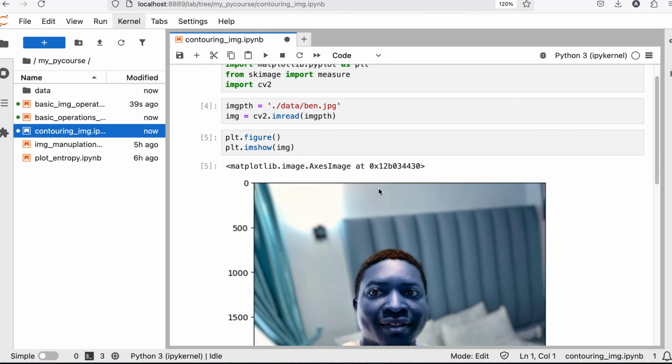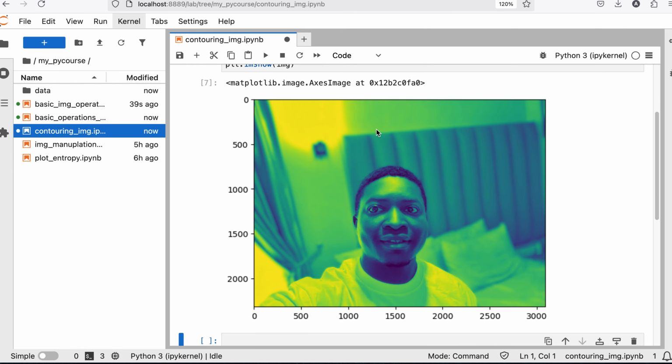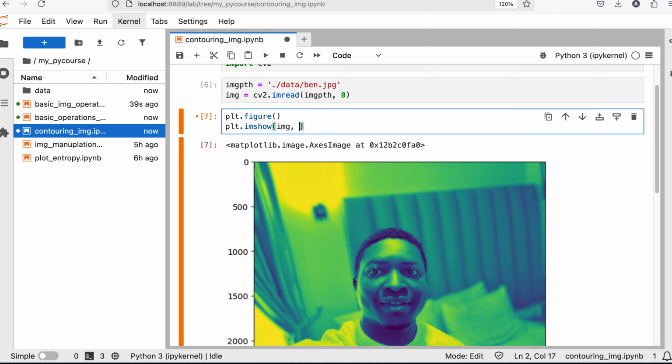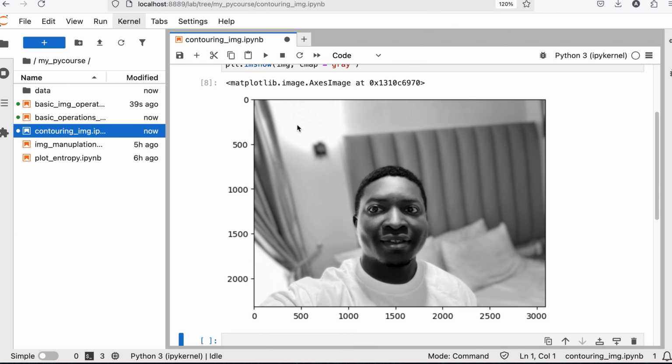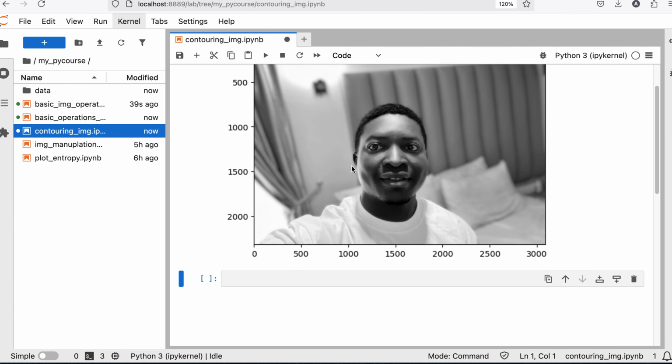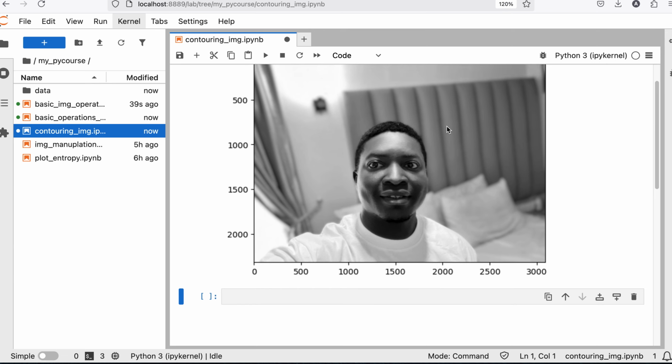But that's how the image is. In this particular exercise, I'm not interested in color, so let's just read it as grayscale so that it plots as black and white. To do that, we could just do a cmap of gray. Okay, so that's the image. It's black and white in this case. That's the image we want to contour.